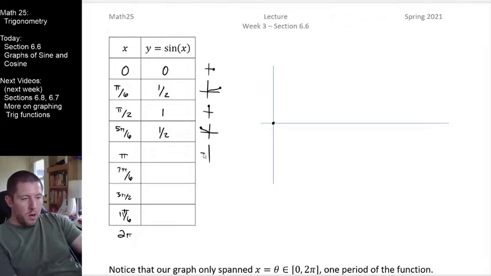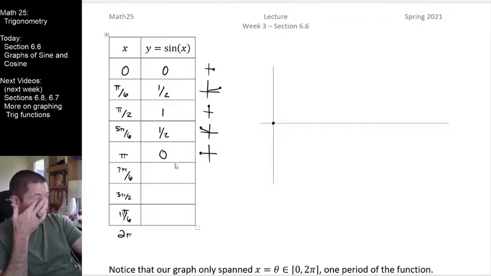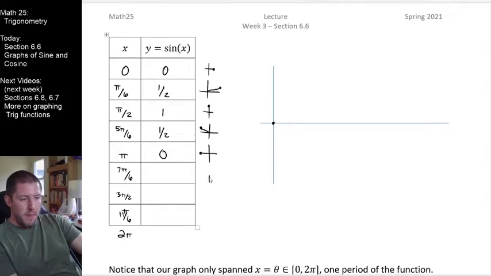Now, as we cruise on around to pi radians right here, I'm seeing that the height on the unit circle of that point is 0, so I'm going to get that the sine of pi is 0. This point has no height at all. It's at a height of 0 on our axis there. But now we're going to start to rotate around into our third quadrant, where we should finally experience some negatives.